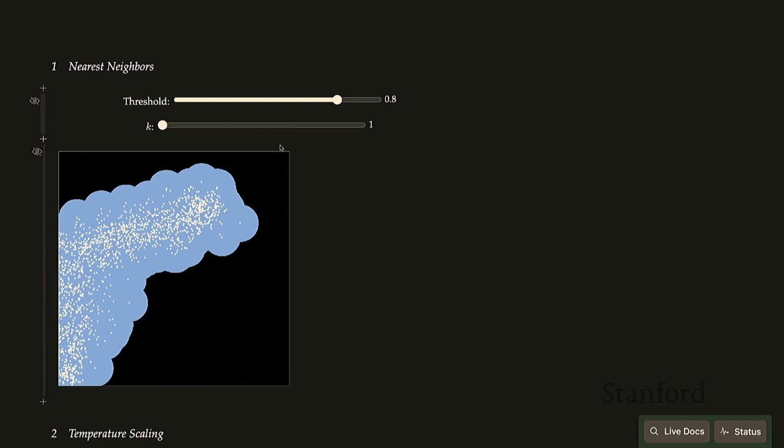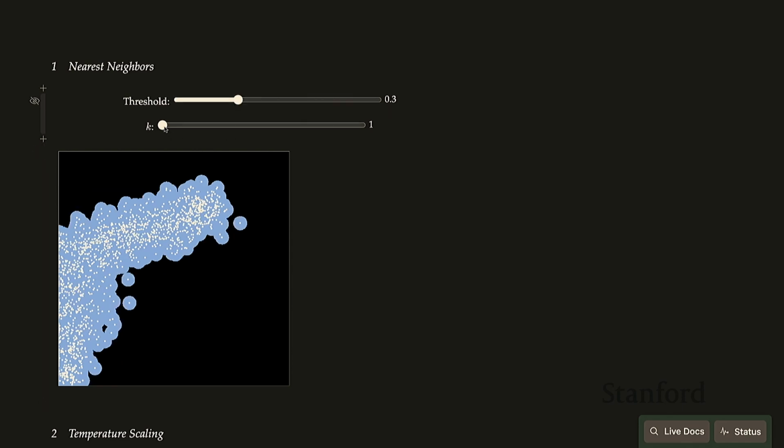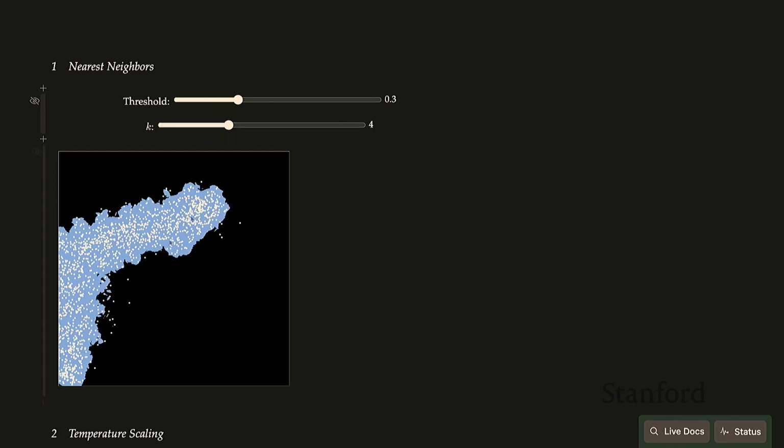Another thing that you can do with nearest neighbors, which is kind of cool, is, so here we're just showing points where the closest neighbor is within some threshold, but we could up that requirement. So we could say we need 2 neighbors, we need 2 points to be within some threshold, which would allow us to get rid of some of the outliers out here. So if I decrease this back and let's increase the number of nearest neighbors we require, you see it gets rid of some of these outliers that are just by themselves because we're requiring 2 points to be nearby. And we can continue to increase this and you'll see it gets rid of some of the ones on the edge. So it just depends on how you want to define it basically.